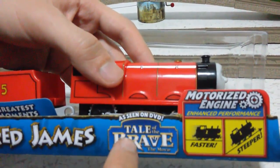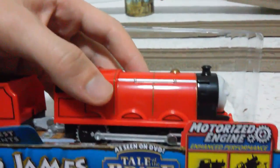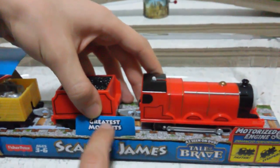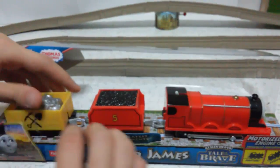And as seen on DVD of Tale of the Brave, the movie. Have you seen this movie? It's a great movie. And it says here that you will play greatest moments with this train set. Let's open it.